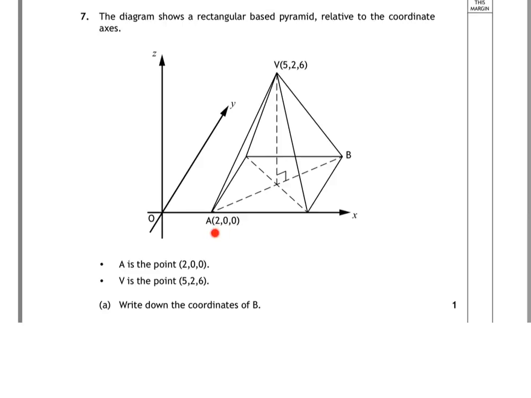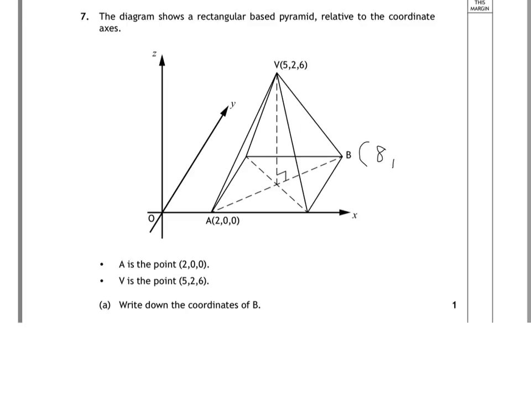Now if the x coordinate there is 2 at A, and then we've moved halfway along to get to V, that's 5. So if that's 2 and that's 5, 3 along, it would be another 3 along to get to this corner here of the pyramid. So 2 along to 5, that would be along to 8, another 3 units. So the x coordinate would be 8.